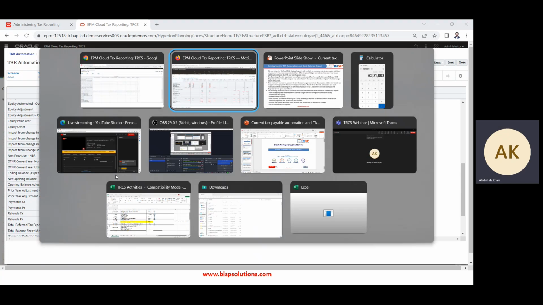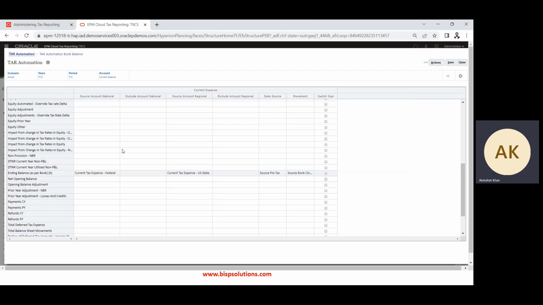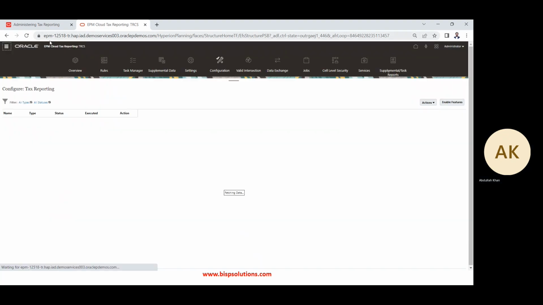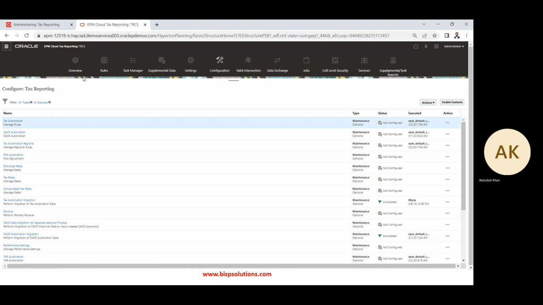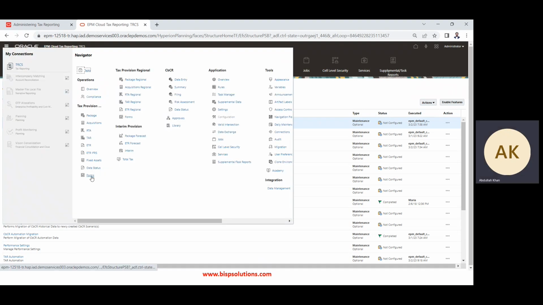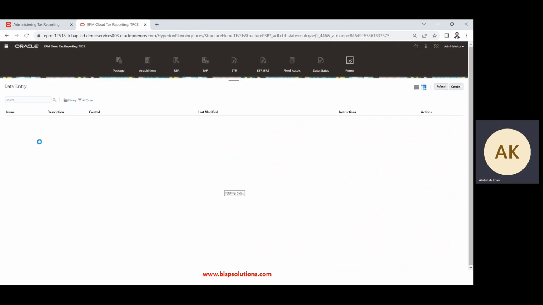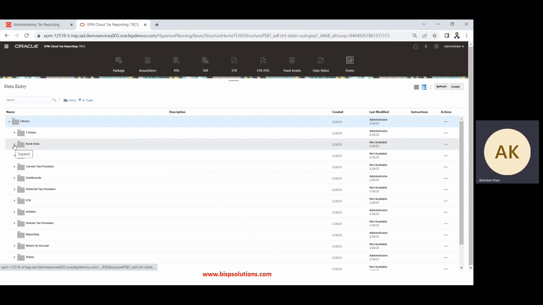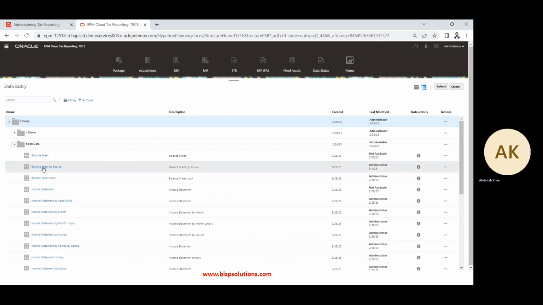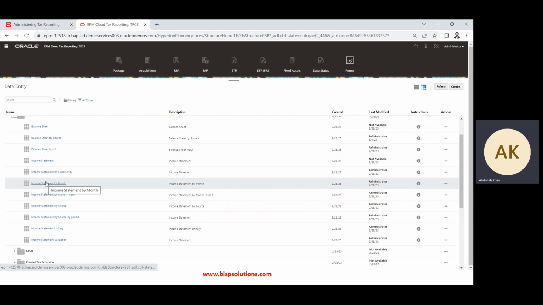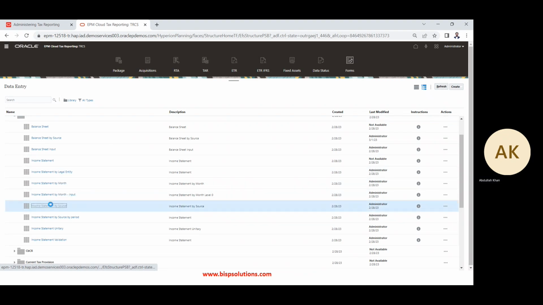In order to check this, we'll go to the financial data. We'll go to data forms and check the income statement for FY21 to see whether there are any tax expenses already entered there before the tax calculation as per TRCS.